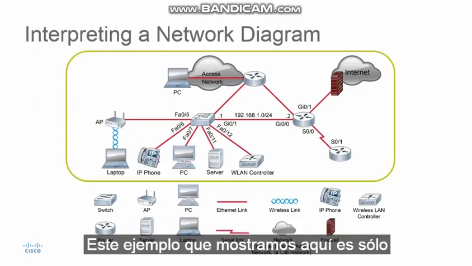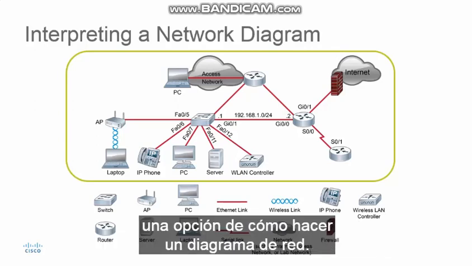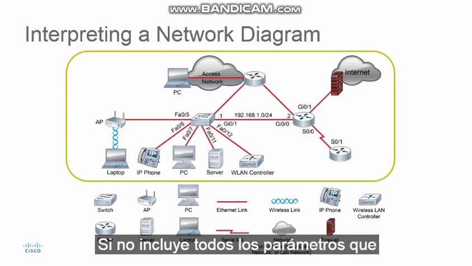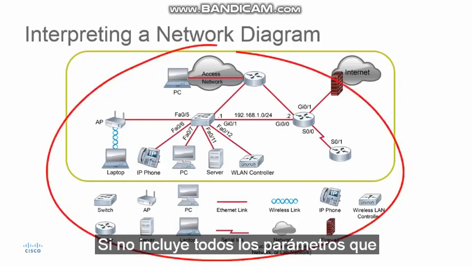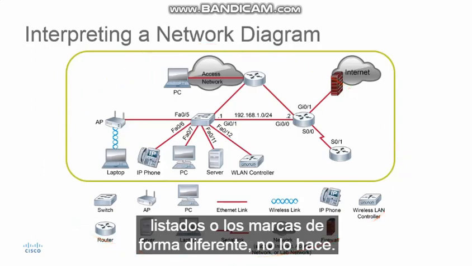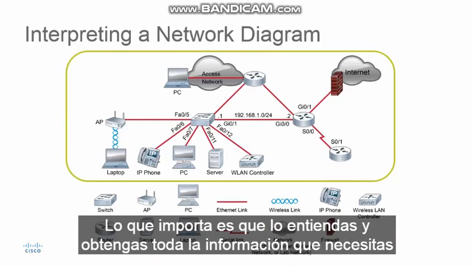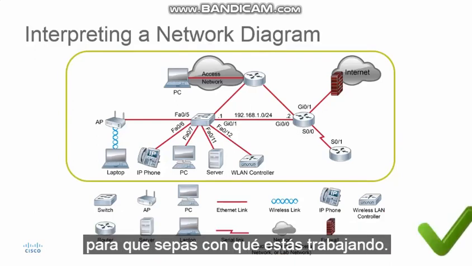This example we showed here is just one option of how to make a network diagram. If you don't include all parameters we listed, or you mark them differently, it doesn't matter. What matters is that you understand it and you get all the information you need so that you will know what you're working with.